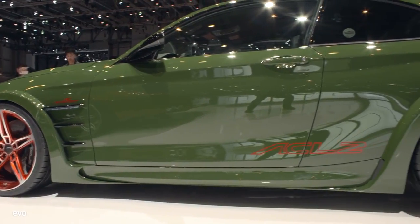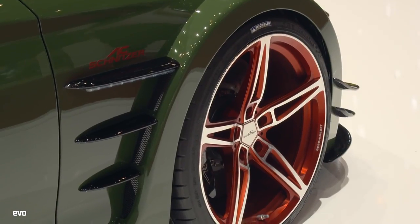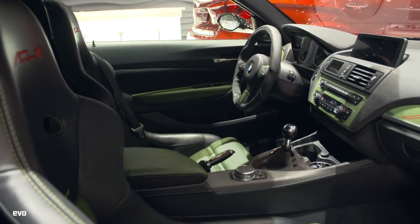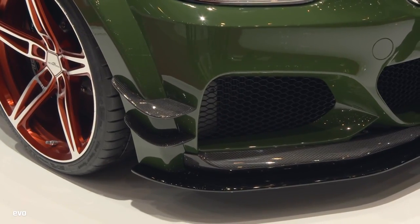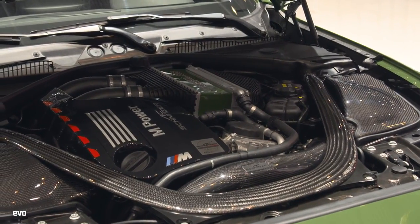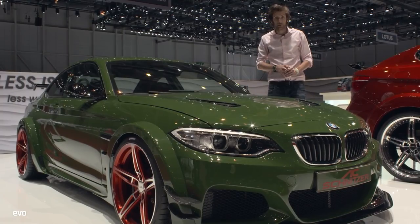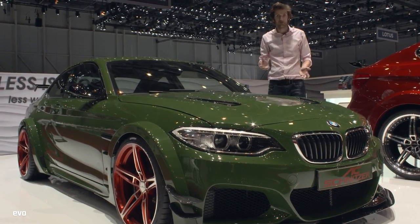We see various styling exercises and creations from tuning houses that are, to be honest, well — excrescences. And then there are things like this at the other end of the scale. This is the AC Schnitzer ACL2, based on an M235i. It takes the engine from an M4, tuned to 570 brake horsepower, takes the front and rear axles from an M4, puts bucket seats inside, and still retains the manual gearbox. I just think it looks absolutely brilliant. This is one of my cars of the show — I really, really want to drive it.